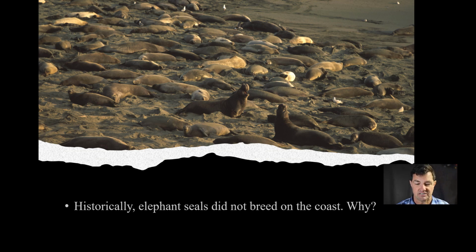And elephant seals, believe it or not, used to not breed on the California coast. So now if you go up to places like Cambria, up north by San Luis Obispo, you can at certain times of the year see these beaches covered with these huge giant elephant seals that can weigh thousands of pounds. But in the past, grizzly bears would eat these and would hunt them on the beach. And so it restricted their breeding grounds.